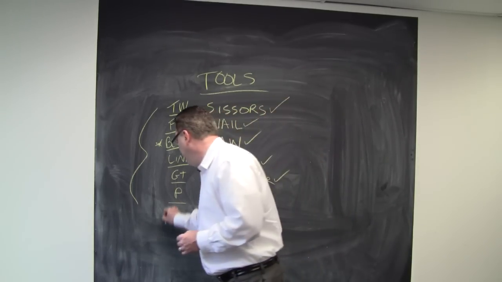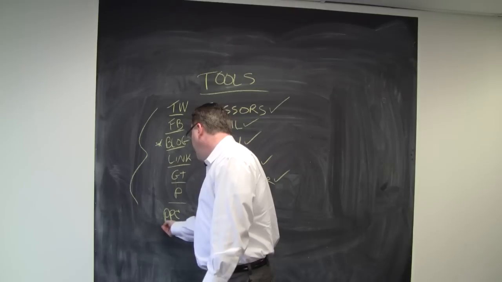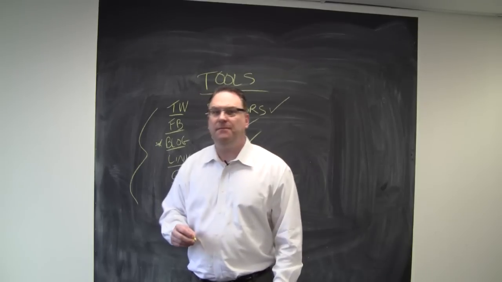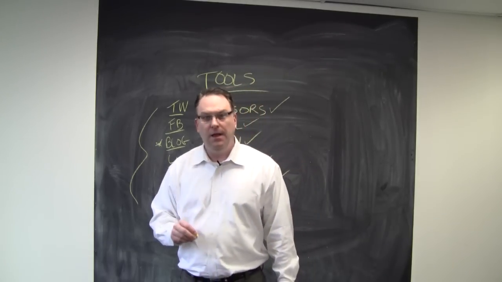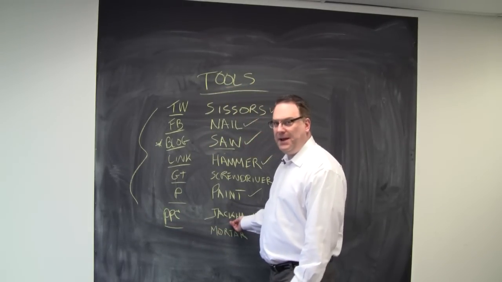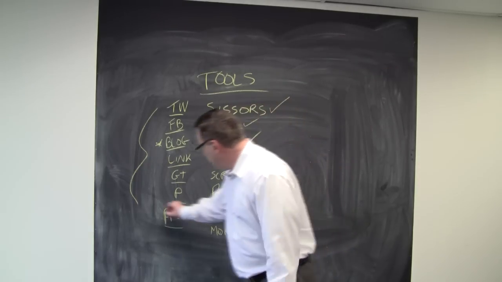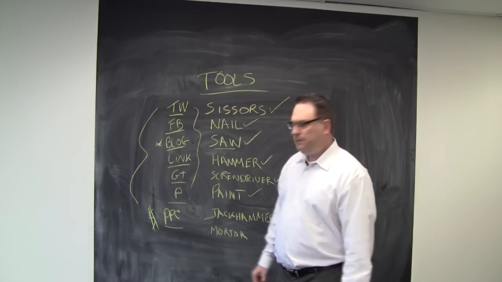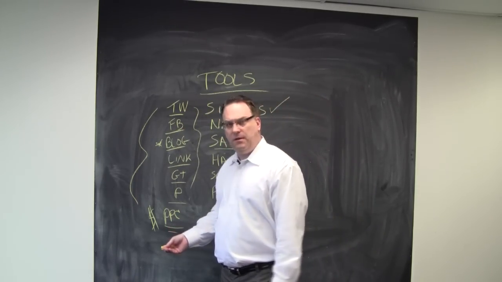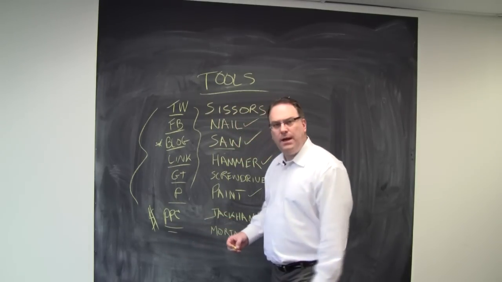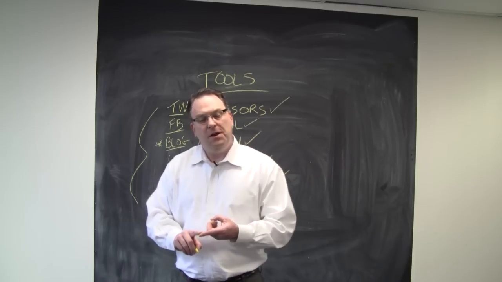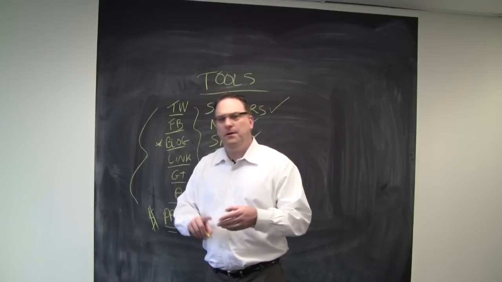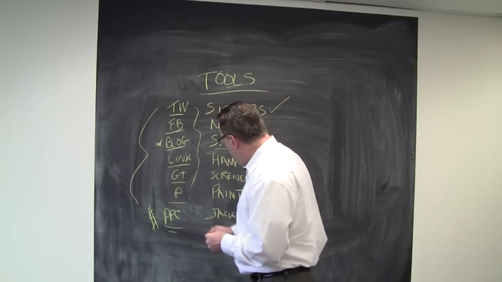Now, jackhammer is pay-per-click. I think that's a pretty apropos term for, really, it jackhammers your message. If you want to be the first guy up on the top of Google for what service or product you want and you're willing to pay for it, you can jackhammer your way right into the listings. But this is, obviously, this is cash, right? This is big money. This is just labor, right? This isn't cost anything. This is the money. This is where Google makes billions and billions of dollars. And you can jackhammer your way into getting into people's view, whether you want to do it in Google search or in all the rest of the search. You can do it in YouTube and Yahoo and Bing. I mean, again, pay-per-click is pay-per-click.